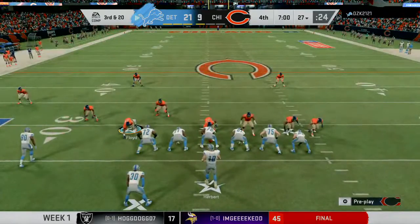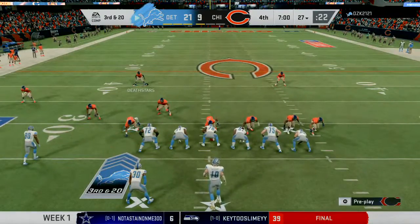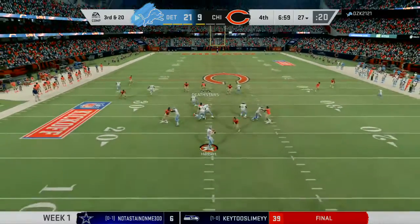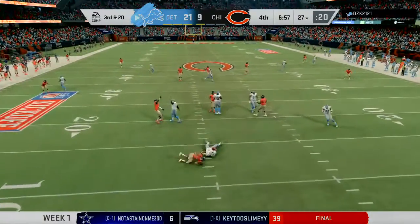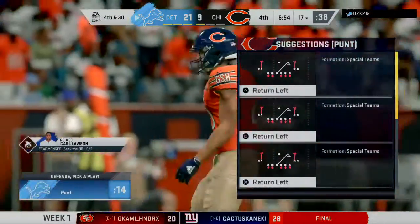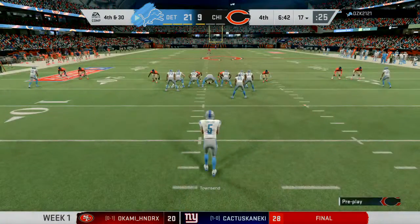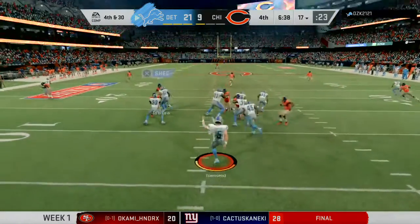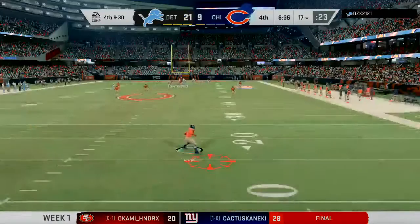The Lions on 3rd down. They've only converted once in 4 tries. This will be 3rd and a mile. From the gun, Herbert. And the pressure gets to him again. Brandon, what I remember most about playing with guys who knew how to rush the passer, they would just tell you, just cover people for me, just long enough for me to get there. And that's exactly what happened on that play.